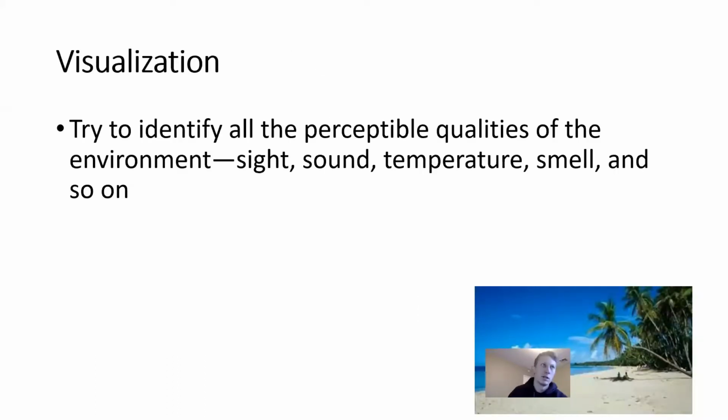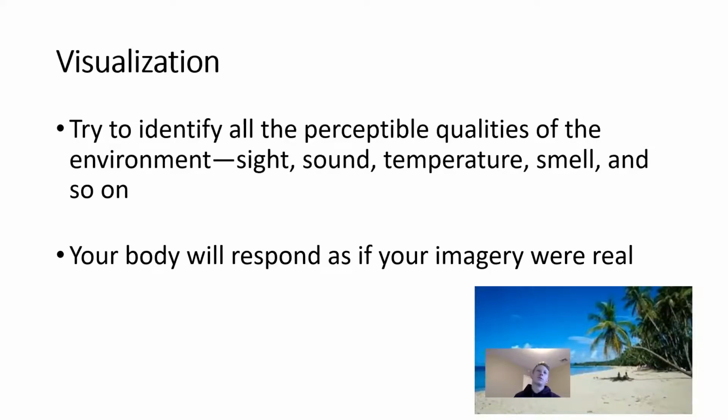Other things like visualization: identify things that help you relax or areas where you feel the most happy and relaxed. Close your eyes and think about that scenario. Think about the sights, the sounds, the smells, how it feels, and imagine you're in that place. It's okay. Your imagination is a good place to go. Use it to help you visualize some relaxed places.